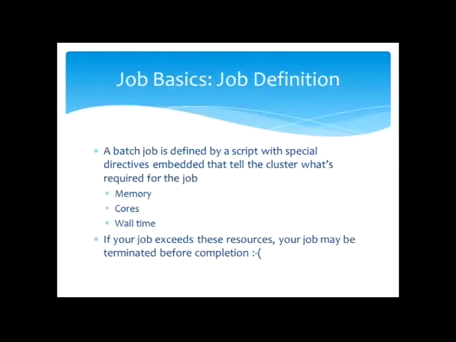We don't want to terminate jobs that run over, but we do want the jobs that are behaving well to get a chance to go. So if a job is using up all the cores on a given node when it's only declared that it's going to use 1, and then all the other jobs running on the node don't get work, well, that person can't do their analysis. So that's why these policies are in place. We'll help you with that if you're having trouble.